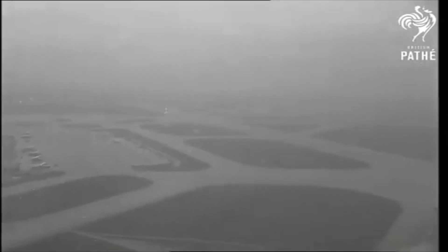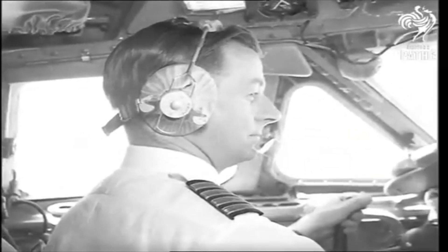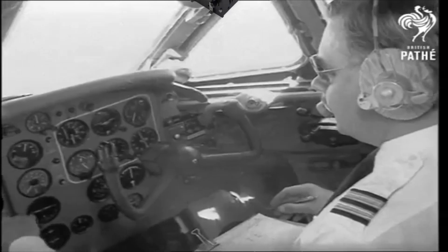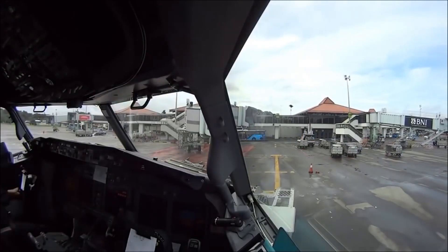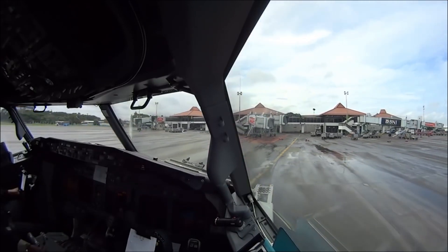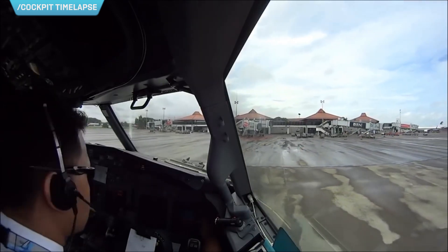This was the crew required to safely fly the first commercial jetliner — four people, all with incredible amounts of workload. Today we can safely fly the same routes with about ten times the passenger count with only two people in the cockpit, all thanks to the FMS. The FMS is so powerful that it has reduced the level of workload in the cockpit to a point where flight engineers and air navigators are no longer required. So what is the FMS and what does it do?